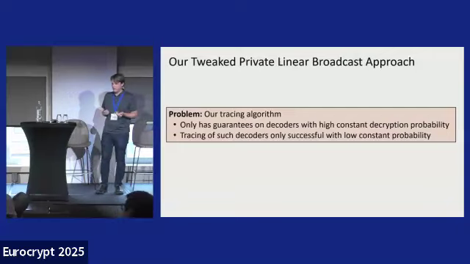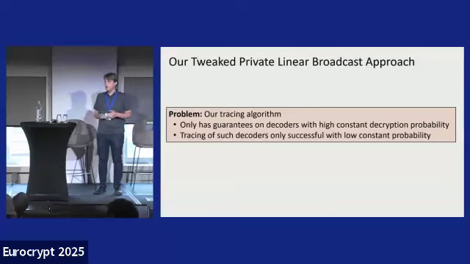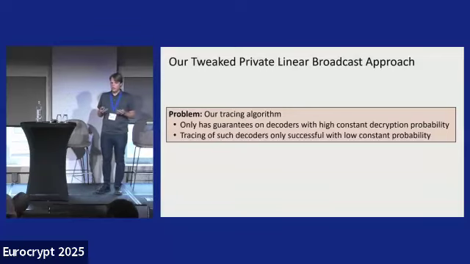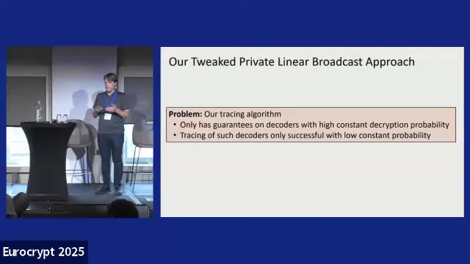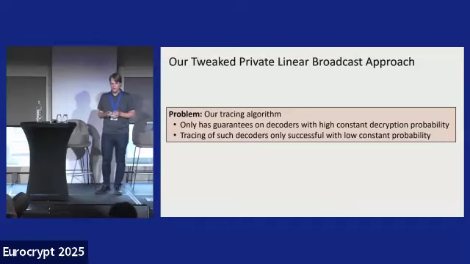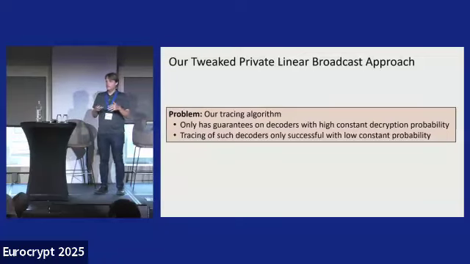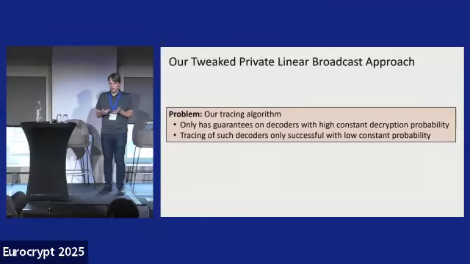But there are some problems with this approach. So one is we had to make this assumption that the decoder that we were given actually has a very high success probability, like 39 over 40 or something like that. And our tracing guarantee only works when the success probability for Pn is separated from half. But we only showed that it's separated from half sometimes. And it might not be all the time. So we're only guaranteed to even trace these really good decoders with constant but small probability.